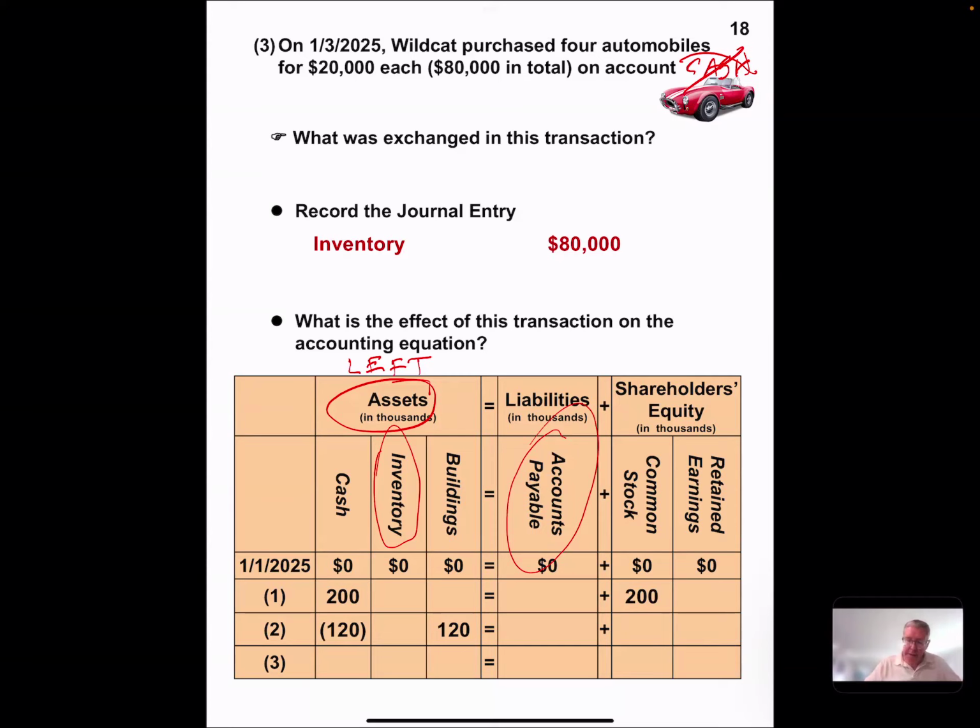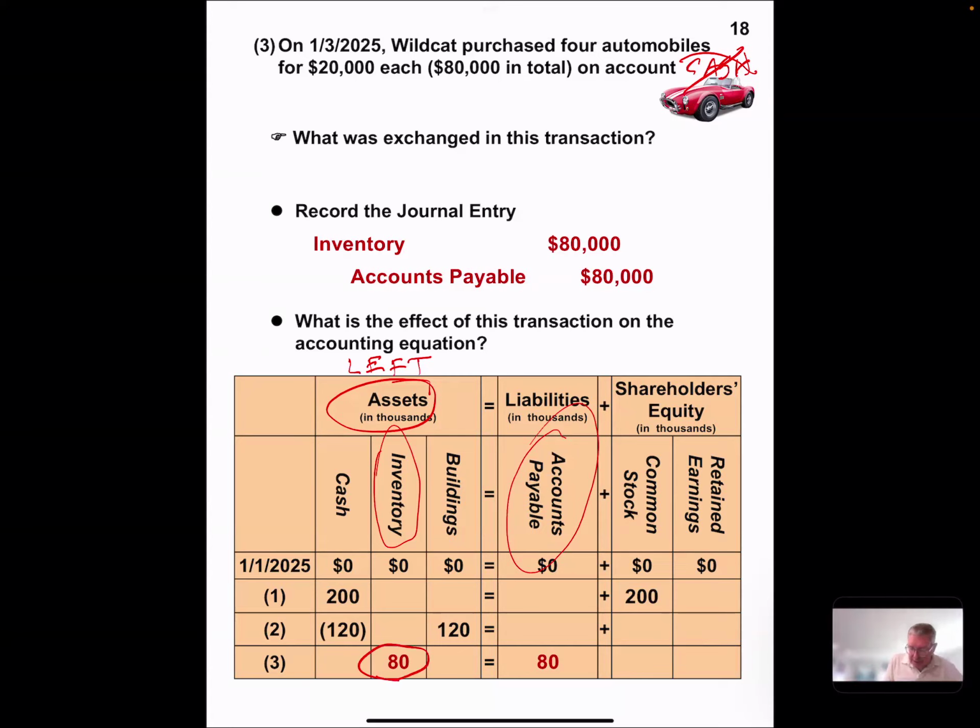Okay. So we debit inventory. In this case, we will credit accounts payable $80,000. So there's the credit to accounts payable, $80,000. The effect on the accounting equation, again, in class is something I would be asking and calling on people. And hopefully the first person says, well, inventory needs to be increased 80,000 and accounts payable needs to be increased 80,000. Okay. So notice it kept the accounting equation in balance.